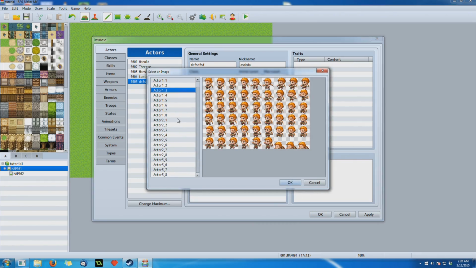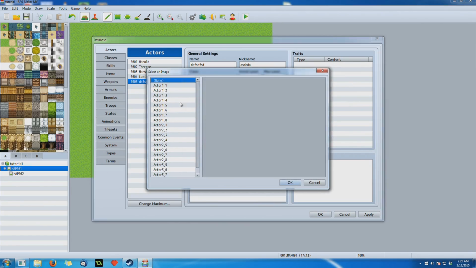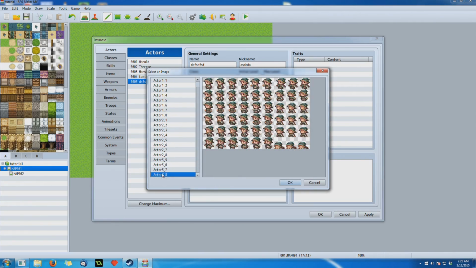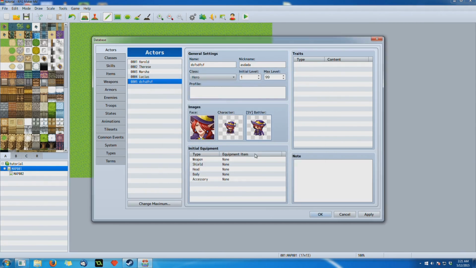When we enter a side view battle, this is only if side views are enabled, which I'll be going over later. If side view battles aren't enabled, then this graphics won't ever be used. But if they are enabled, then this will be the graphics that you see in the battle. Right there, okay. Yep, so that's our side view battler.